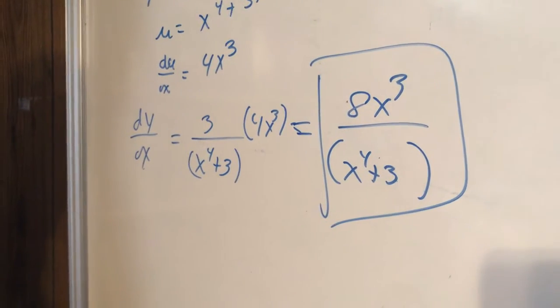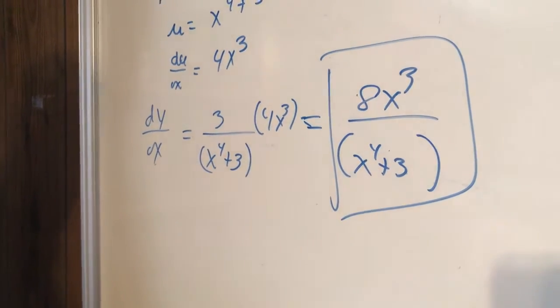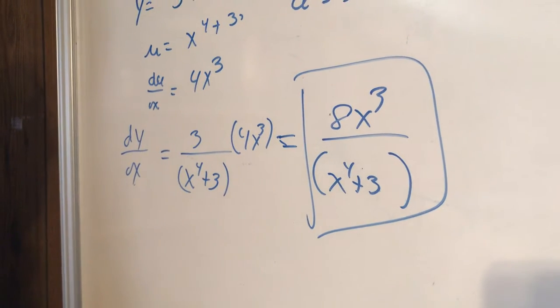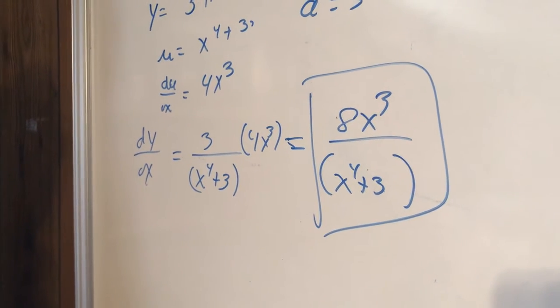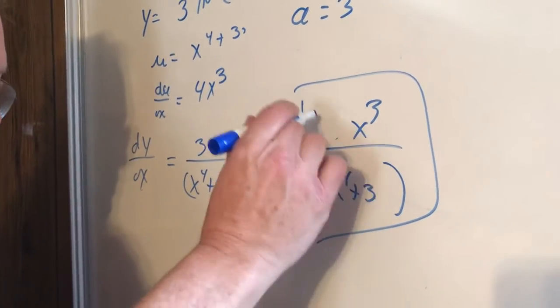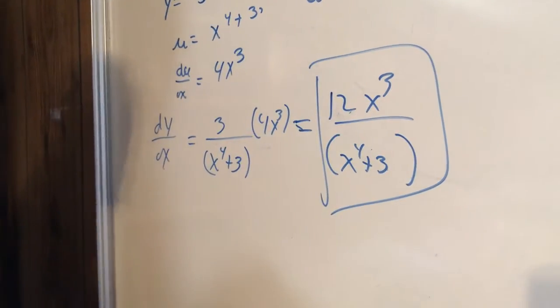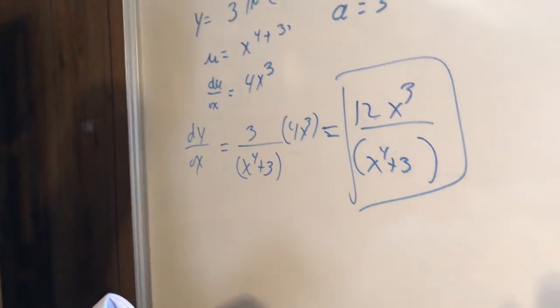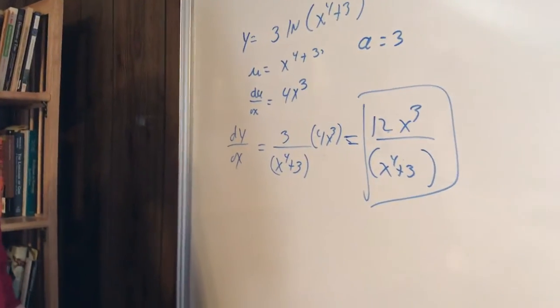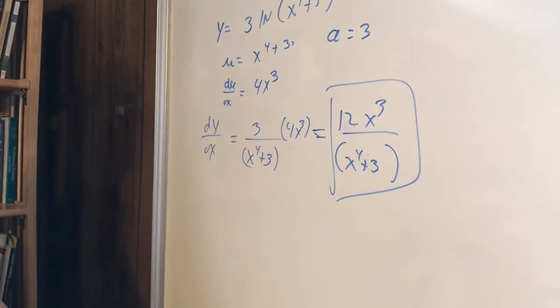Yes. 4 times 3. 4 times 3 is, hold on. Did I get 4x? Yes, it is 4. That's going to be 12. I think I changed the problem here. Okay, that's why. Okay. So it's right here, but not right here.